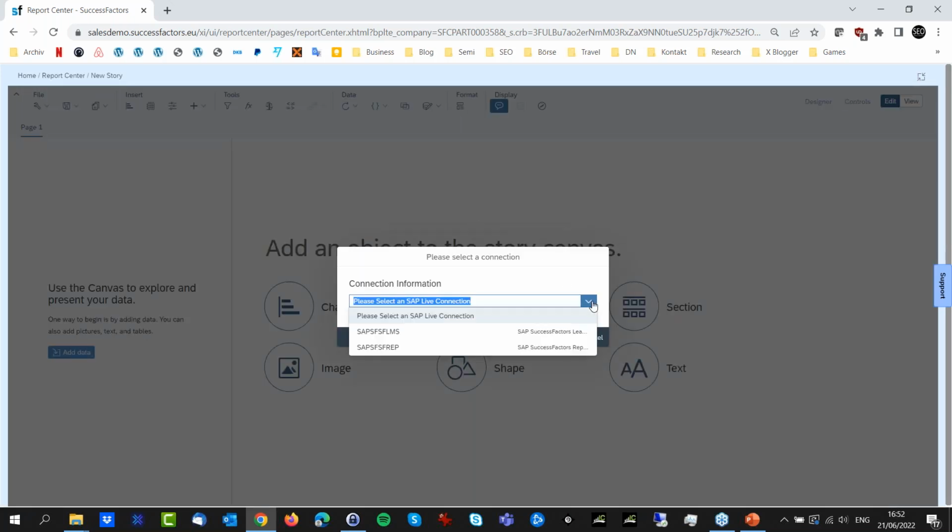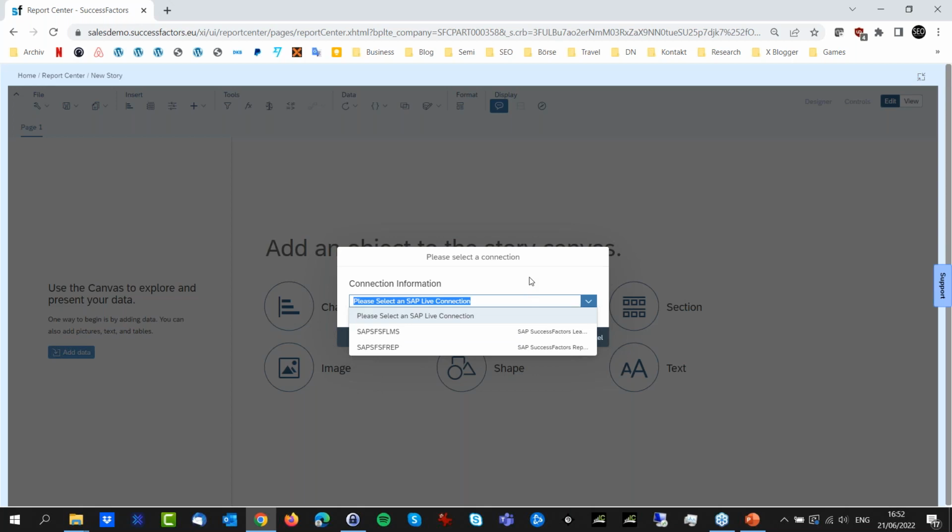Basically, if you create a new report, you have to select at the moment which data source you want to use. This is the first step. So you can report on LMS data standalone without SuccessFactors. And then, maybe in the next release update, hopefully they integrate it so you also have LMS integrated.